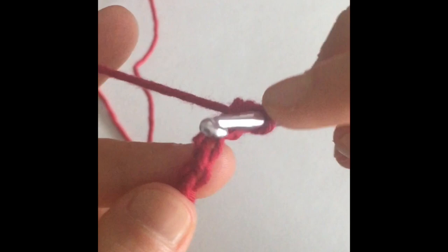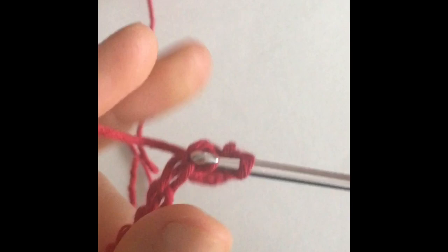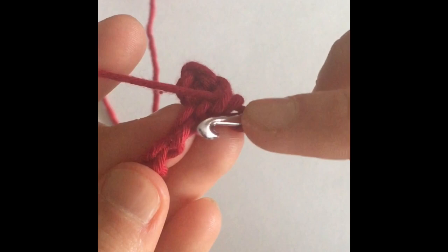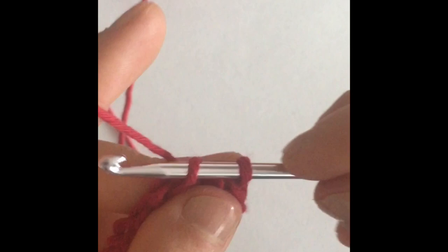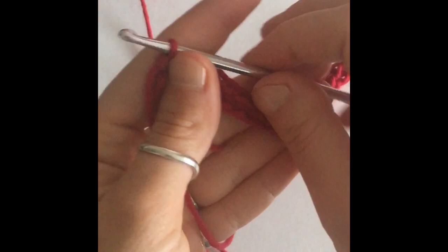For those that still require a little bit more assistance, here's the zoomed in version. Look for your stitch — it's that little bar — insert your hook, then you're going to yarn over and pull your hook out. There we go, our two loops. Yarn over and pull through two. I'll do one more — insert our hook into the stitch, yarn over, and then yarn over, pull through both loops. Single crochet in every stitch until you have a full row.